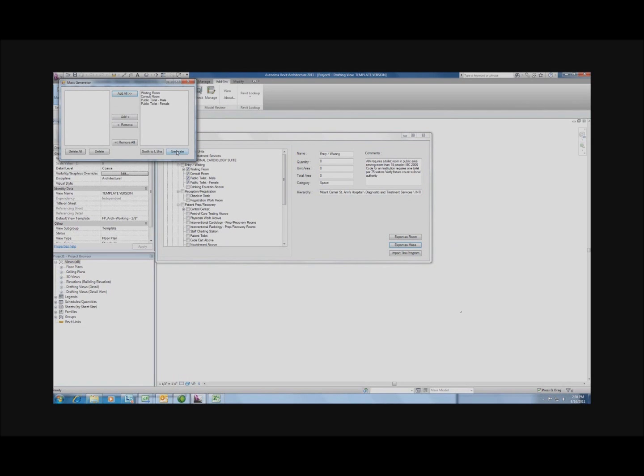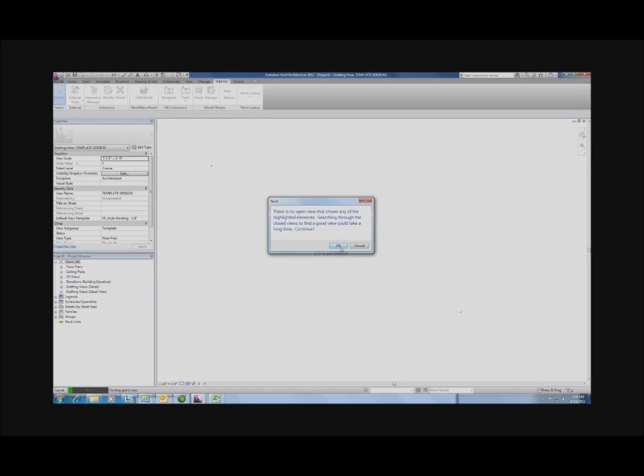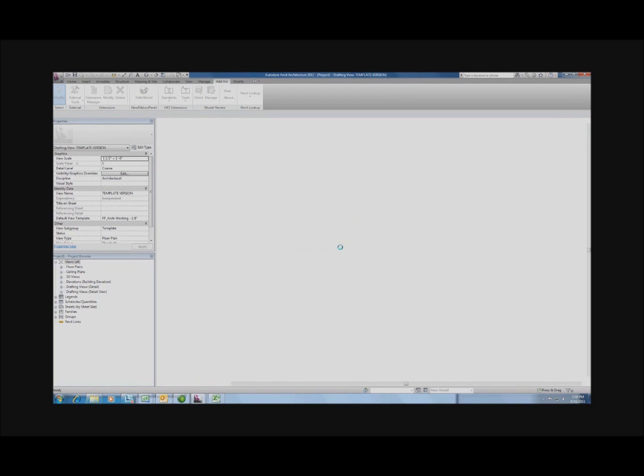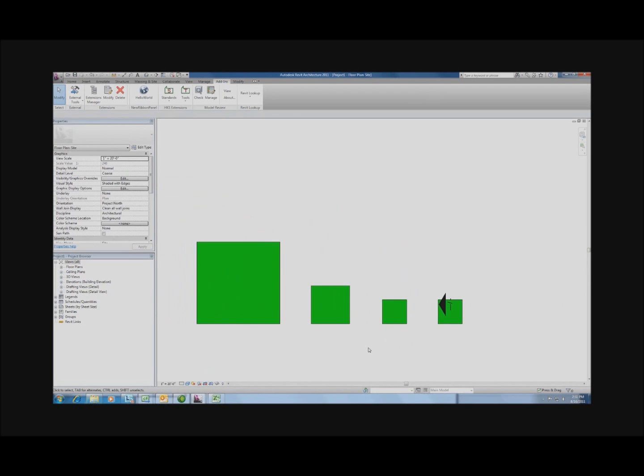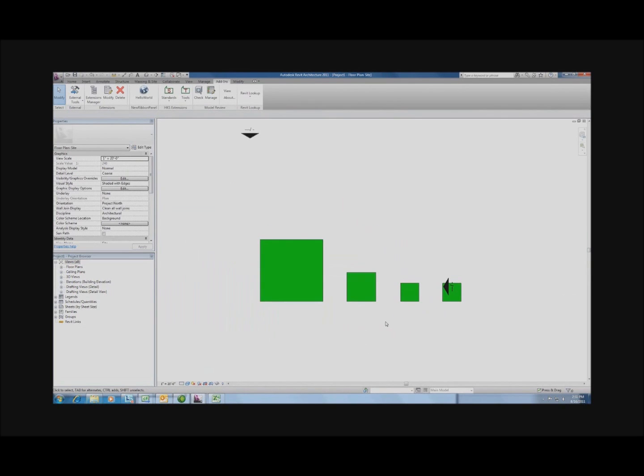Another window would pop up. We can here manage if you want to generate all of them at once or one by one. It just gives you some options to manage it. So let's push generate, and we are going to go ahead and generate all of them. So the plugin created all 4 mass objects.